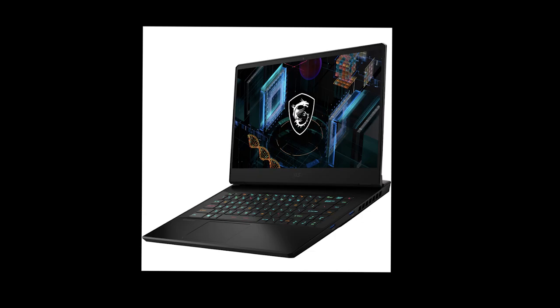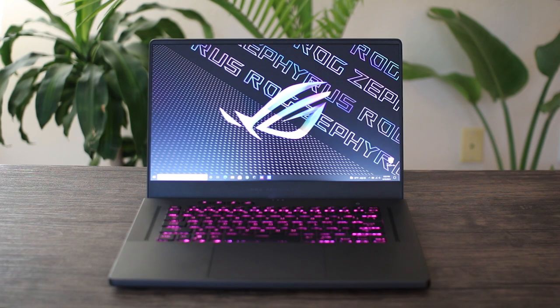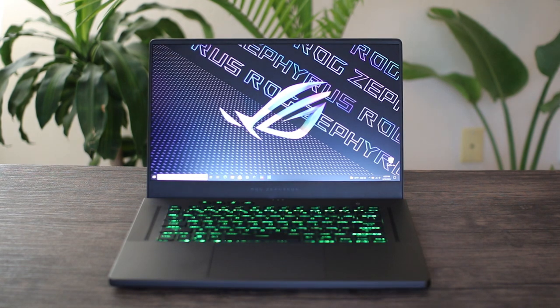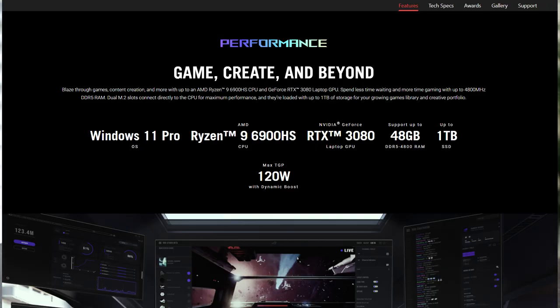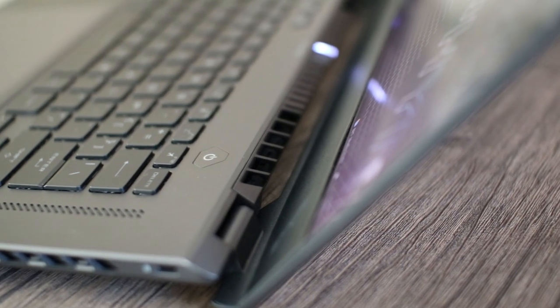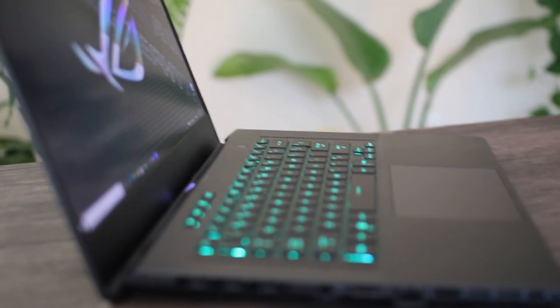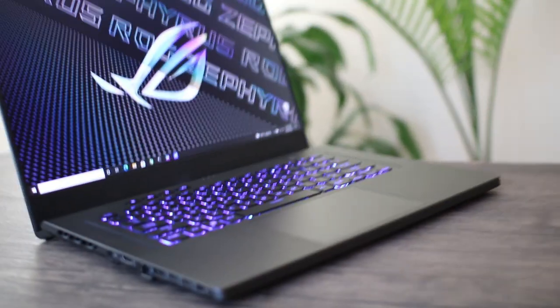The 115 watt modified MSI VBIOS is one that I found on Discord. Unfortunately I don't have a link to that one, but I will include it in my zip file. That one's also pretty safe — at 115 watts this thing can definitely handle it, as the 2022 Zephyrus G15s are going to come with 120 watt 3070 Ti's. So obviously this thing should theoretically be able to handle 115 watts. There's also the 110 watt Razer VBIOS. That one reports itself as a 130 watt VBIOS but it actually runs at 110. This one's really good if you're just having trouble staying over 100 watts — if your GPU is only hitting like 80 watts all the time and you really just want it to be over 100, this is a great one to use.